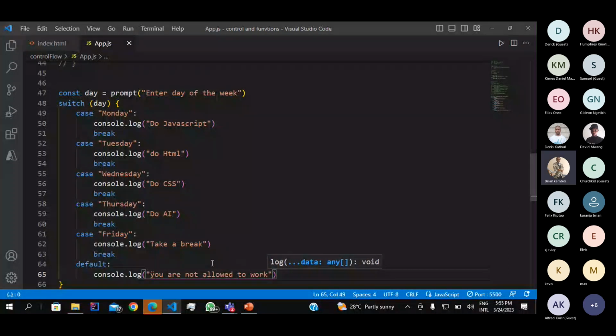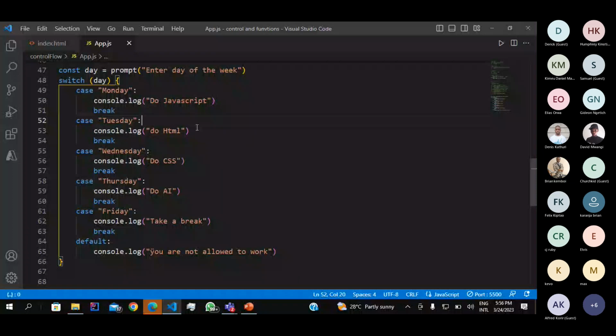So I think with that, let me explain the working of this code. It will prompt the user to enter the day of the week. If a user enters Monday, it will run the Monday case. If the day is Tuesday, it will tell the user to do the following thing. That's how it works. It's so fast to execute that.